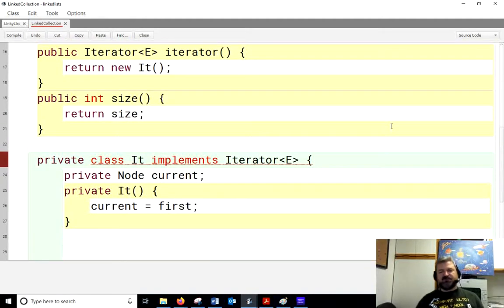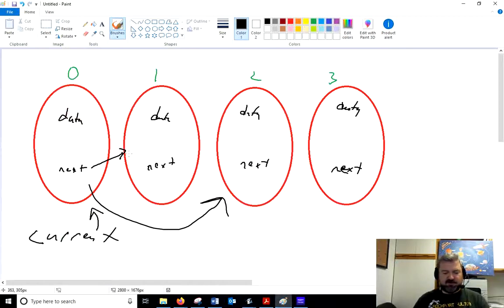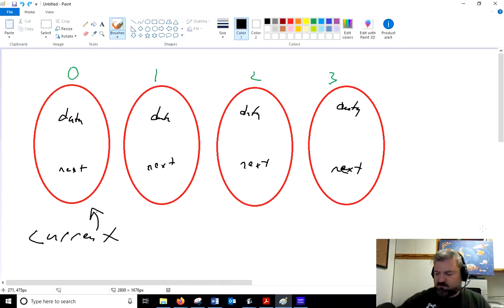So what we're doing with this particular iterator, if we were to go back and look at this, we're going to create a node called current, just like I've shown here. It's going to point right here to first. If current is pointing to a true node, not null, then we are going to be able to return that node's data. So as we iterate through, when we call next, remember next is what you do to move the iterator forward and get that next value. When we call next, we're actually going to return what current is currently sitting on and then push current forward. So when we write hasNext, the simple rule is, are you sitting on something that's not null, basically?